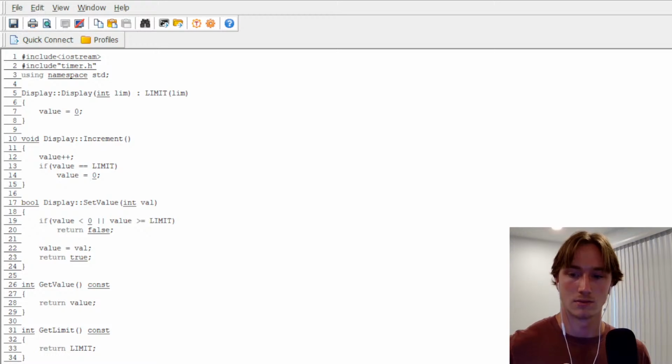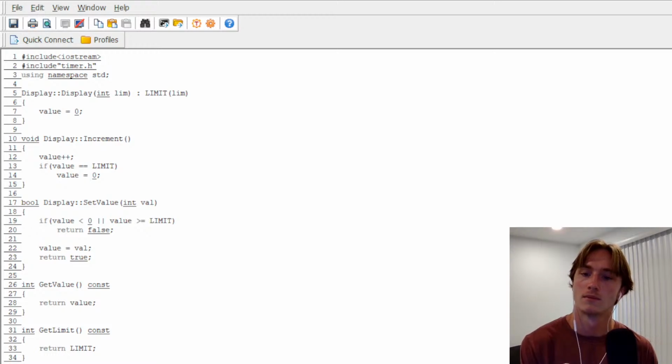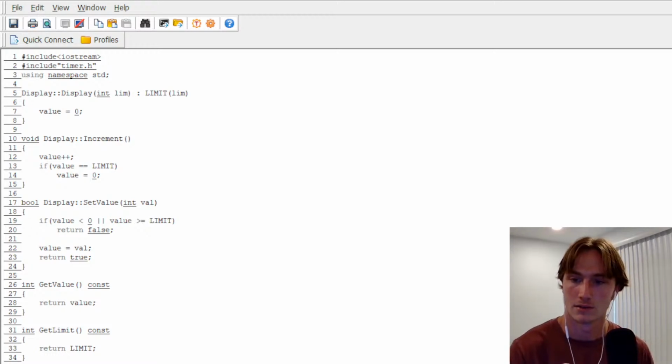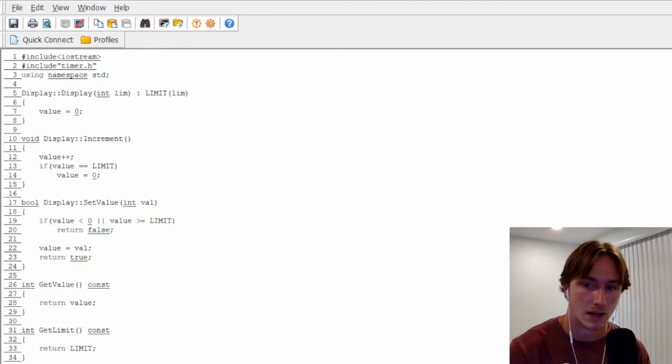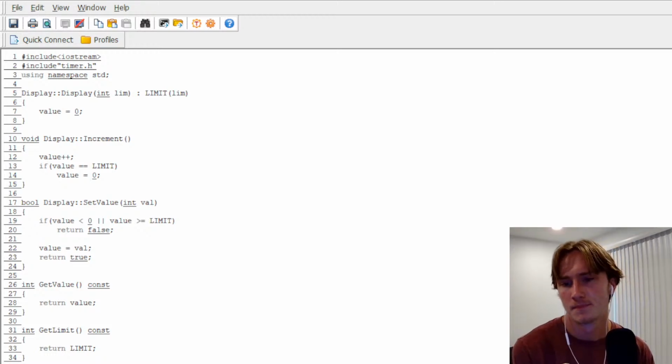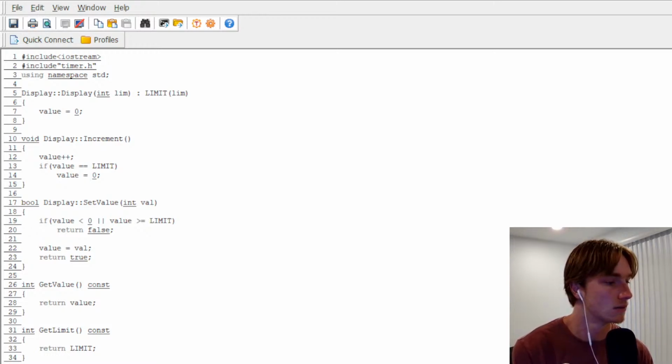And so let's see, what exactly? Print out value, but value is... all right, this is where I'm getting a little confused. I'm not sure when I'm reading these notes, what exactly is value representing?